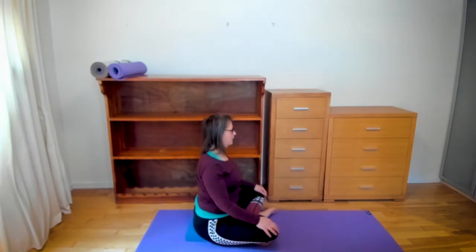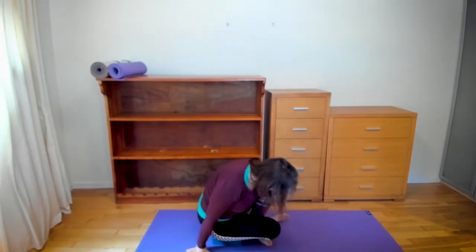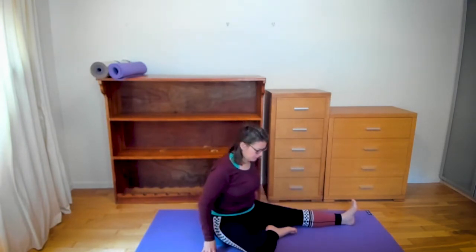Great, and then come back to sitting straight. Now straighten out your left leg in front of you. And then let your right knee fall to the side. Great. And I want to do a bit of a side bend here, but I want to feel for a sense of lifting up the weight off the pelvis. So let's just start with the fingertips on the floor.